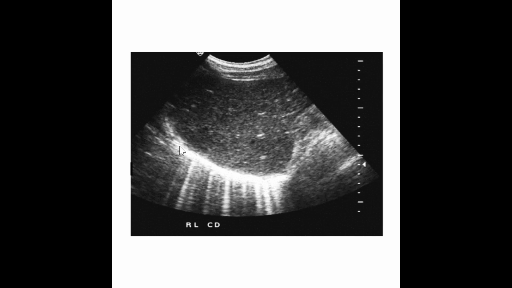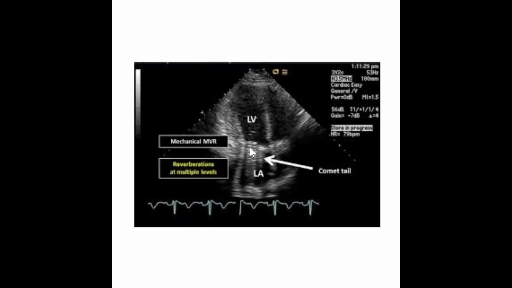So here's an example. Again, we're at the diaphragm here. This is the liver, and this is all lung tissue. And so we are seeing comet tail artifact at this location because of the small air bubbles within the lungs. So you can see how it looks very similar to reverberation, but they're very, very tiny. The lines are a little bit more dense. There's less space in between each of the lines, and they're parallel with the direction of the sound beam. Here's another example of comet tail occurring off of a mechanical valve. It's these very dense lines occurring from the sound bouncing in between very small structures.